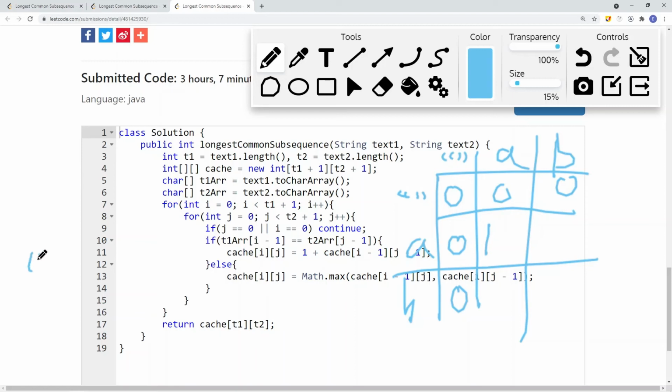Because now if I want to compare A with A, those two match, then I'm going to compare with the remaining characters. In this case, the remaining character is empty and empty, which basically is index 0 and 0, right? So this will give us 0, so 1 plus 0 will pretty much give us 1.